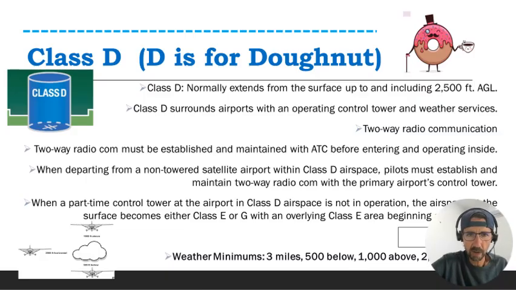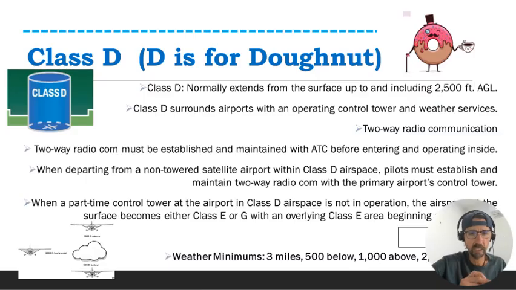With part-time control towers, when it goes from a Class Delta airspace, if that control tower closes, let's say at 9 o'clock, just like Fullerton, then that airspace is going to revert to a Class E airspace. And we'll talk about Class E airspace in a minute, but basically it turns into a Class E airspace in that environment. Okay, within that veil.